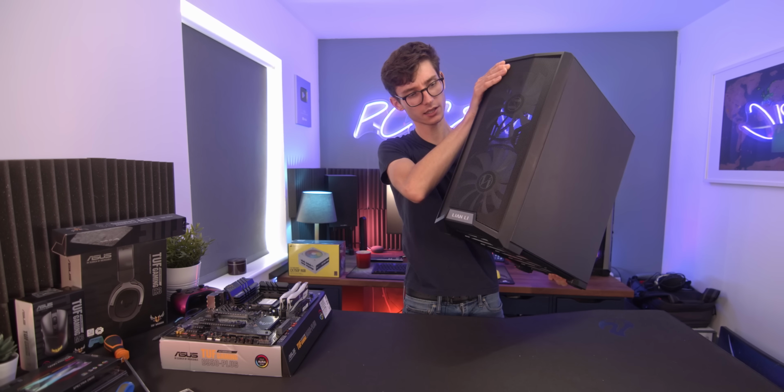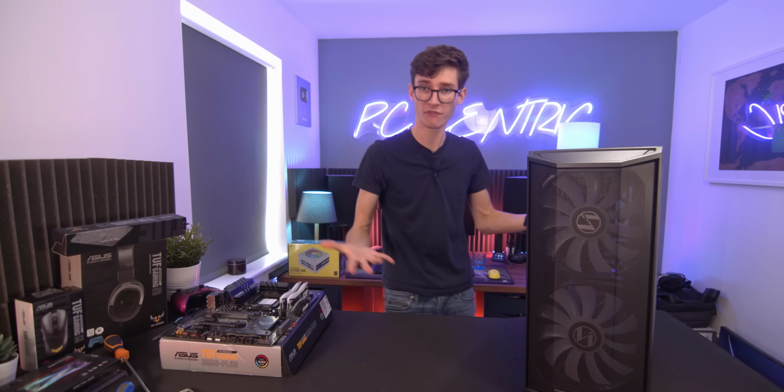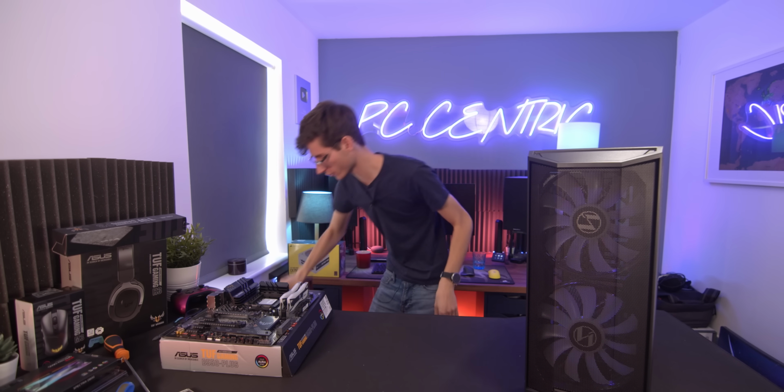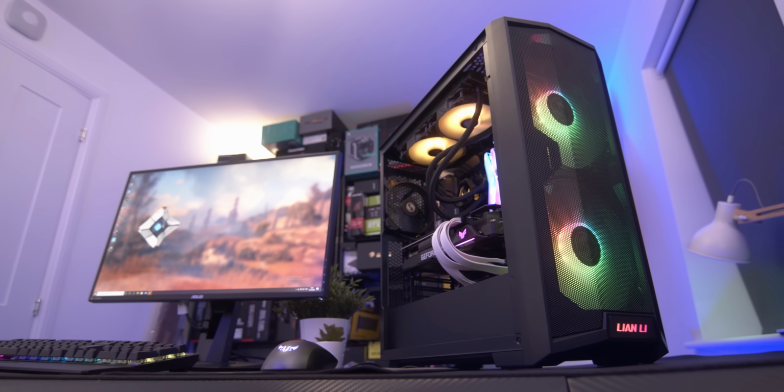So this Lian Li Lancool 215, it's not cheap, but it's affordable, right? And you still get tempered glass. This is a very thick panel actually. That's one of the things I noticed. The whole design is pretty striking though. I think a lot of people are really going to like this.